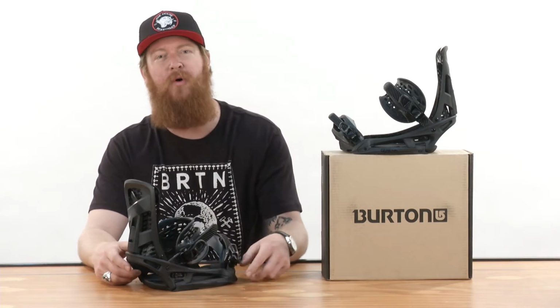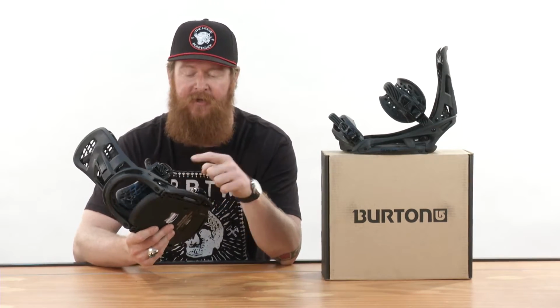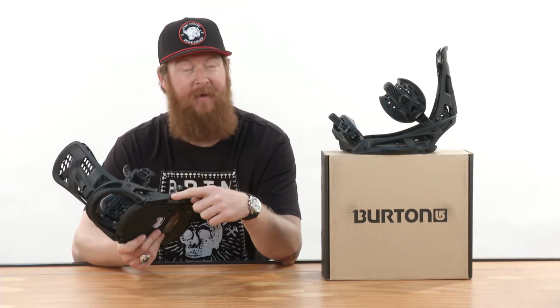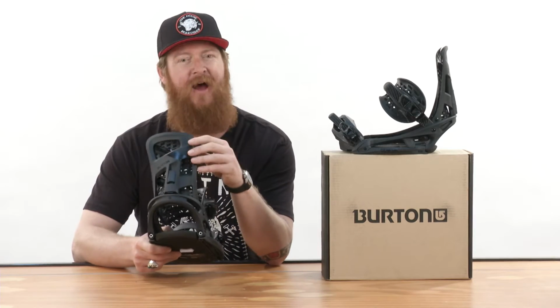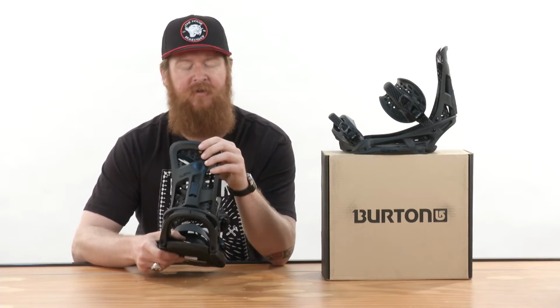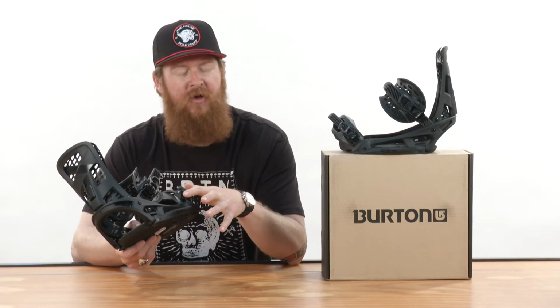Now, there's a couple different pieces to it, of course. There's a dual component chassis. The top section has 18% glass nylon, and the bottom has 30%. So the top is going to be a little bit softer, and the high back also has an 18% glass with a nylon composite.